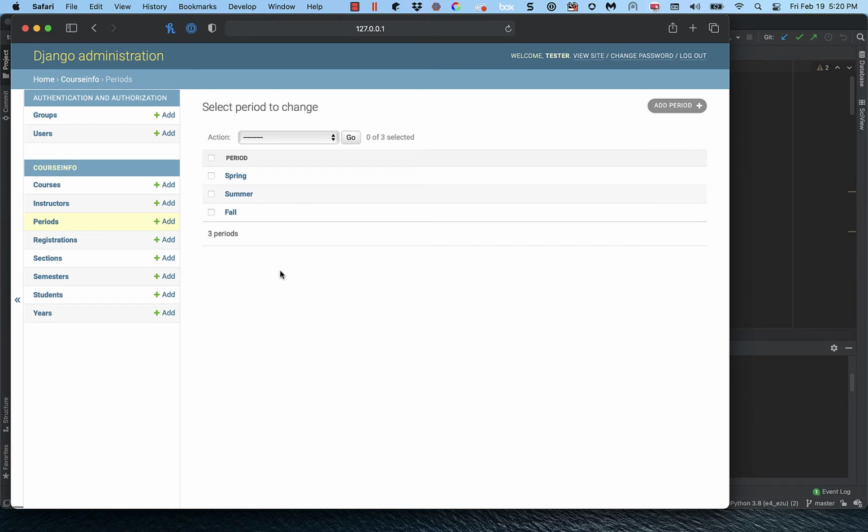Periods are 2 tables that are involved in defining a semester, and the periods are spring, summer, and fall. Okay, and then I'm just going to go down to the bottom and click on years. So far, the years that are in the table are 2020 and 2021.